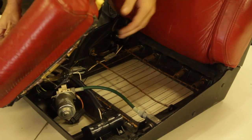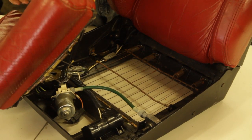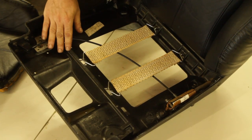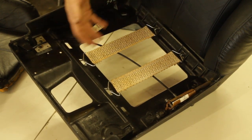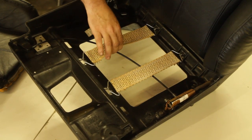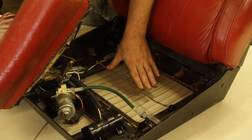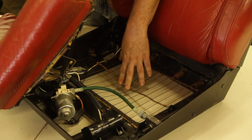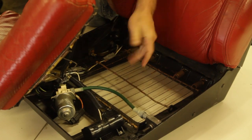A sport seat is a little bit crowded underneath compared to a base seat. Looking at the bottom of a base seat for 94 to 96, you find it kind of bare and open. One thing you'll notice is the straps located in this seat compared to the sport seat. The wire springs for the bottom found on earlier cars often wear out, and the strap designs from later cars can be applied to these seat frames and offer a little better support for a sagging cushion. In 1989, the style of the seat cushions changed — you can see how the seam points within the cushions changed from the earlier versions.